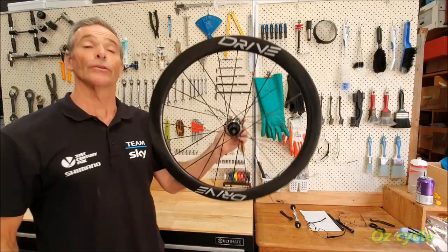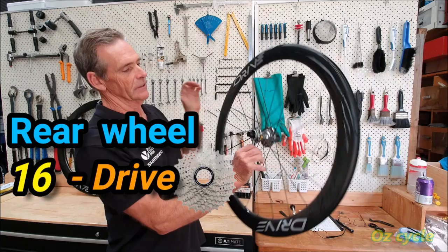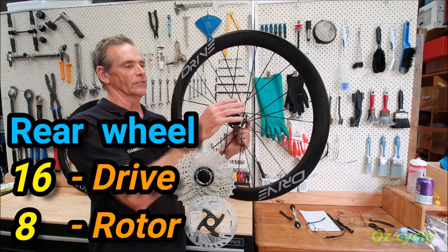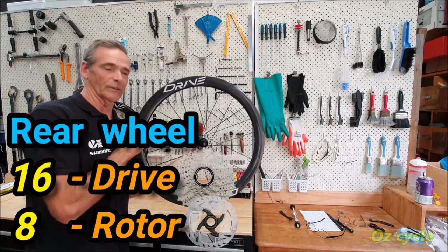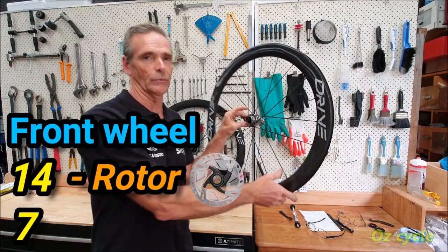How many are there? On the cassette drive side, there are 2, 4, 6, 8, 10, 12, 14, 16, and on the disc rotor side, there are 2, 4, 6, 8. So exactly half the number of the drive side. So 16 and 8 on the rear wheel. Front wheel on the rotor side, 2, 4, 6, 8, 10, 12, 14, and 7 on the non-disc side for the front wheel.